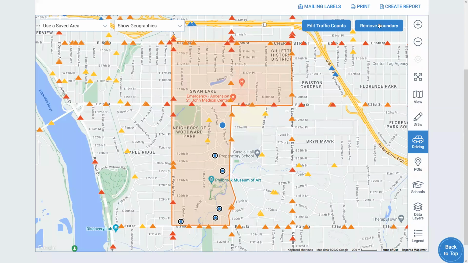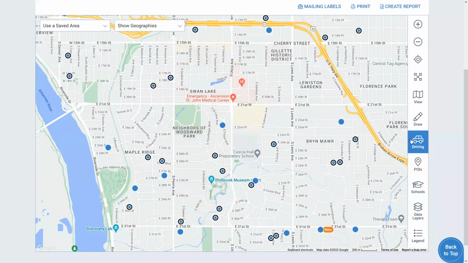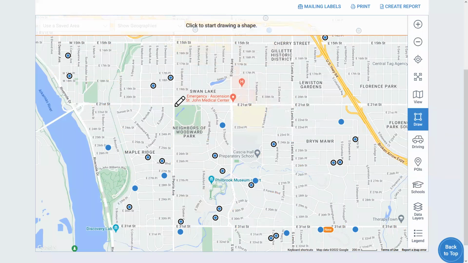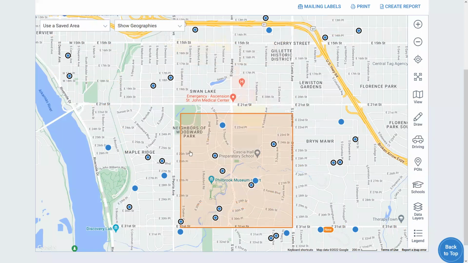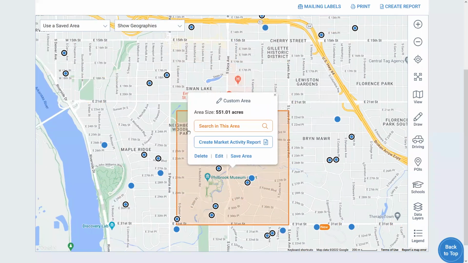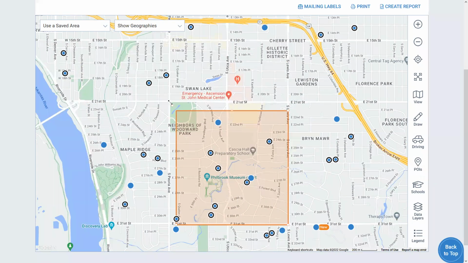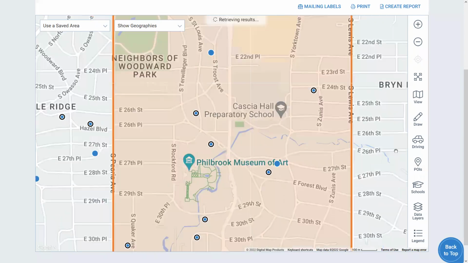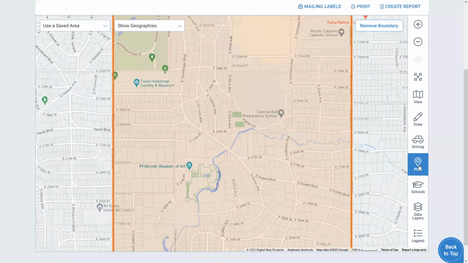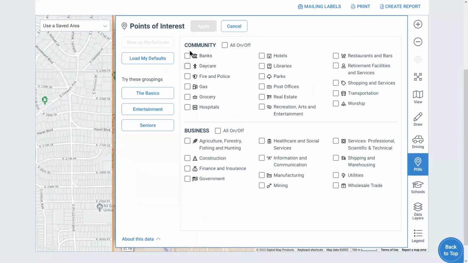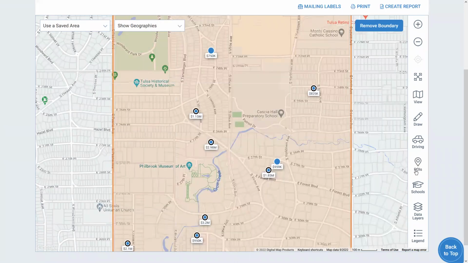Anyway, I'm going to remove that boundary. That resets our search area. I'm just going to grab a box this time and we'll do right here. If I don't like the shape that I've drawn, I can click the shape and hit edit and make some adjustments to it as well. All right, so I've got my shape, search. I can also add in points of interest. Points of interest will include pretty much all the basic things. I would strongly suggest, if you have clients that are interested in this stuff, that you set that up for them. And there's also an option to print that if need be.